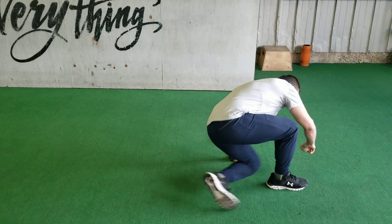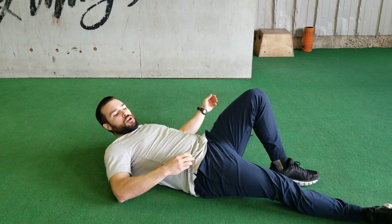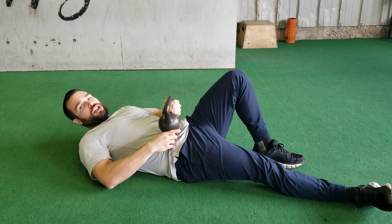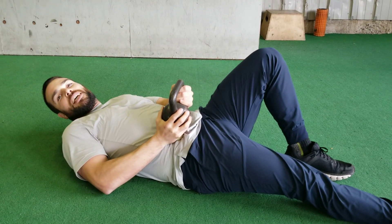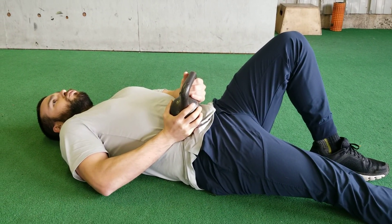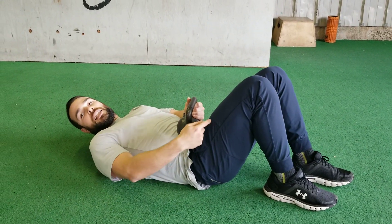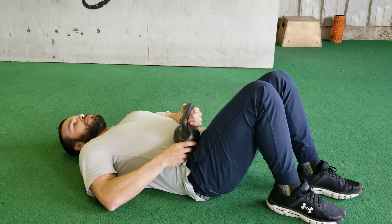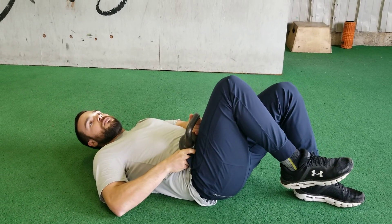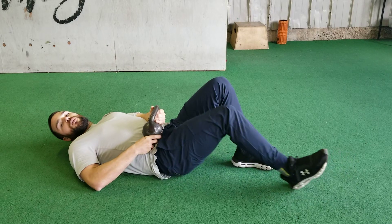We're going to start out laying on our back and focus first on the iliacus. We have that nice little bony part of our hip — we're gonna go just inside that part with the lacrosse ball, then take your weight and very gently, with two hands, set it on top of that lacrosse ball and just start breathing. This is a lengthened position for that muscle, so we can shorten it — bring the foot in so the hip is in flexion and just breathe. Eventually you can start working some range of motion: knee up, big inhale, then exhale, straighten out that leg, and bring it right back in for another inhale.